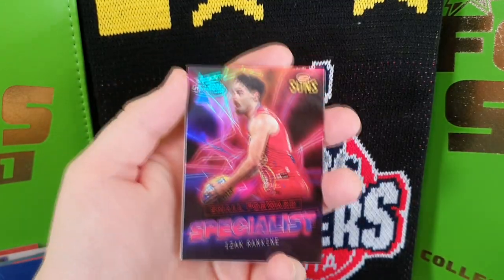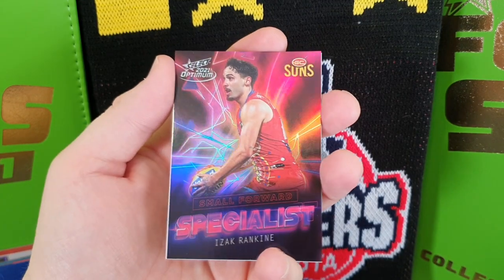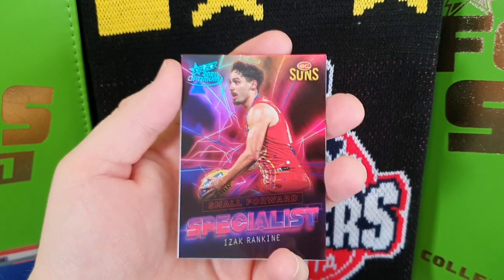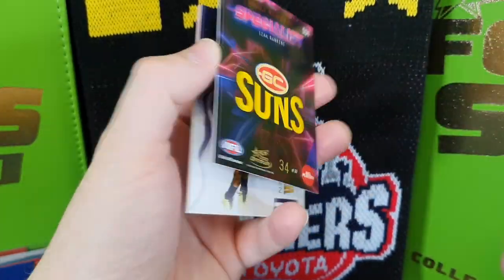Whoa, the middle section is coming up big for us. Was that the specialist? Yeah, 1 in 24. So this is a box hit for Isaac Ranky. That is potentially a very good card in the future. I think Ranky's got a huge, huge future.